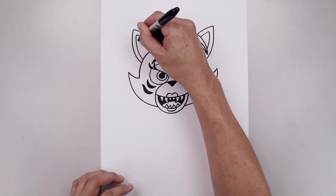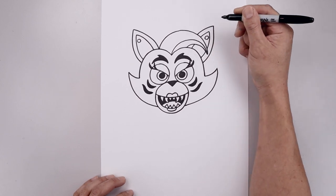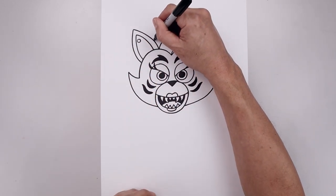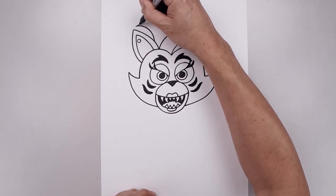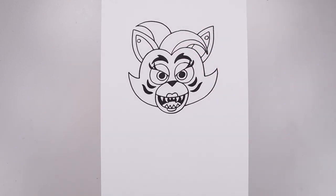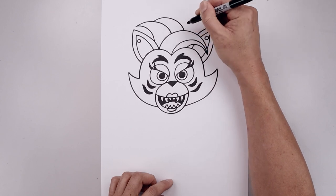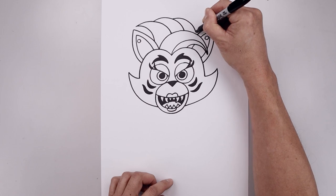Let's add two circles along the top, one on the left, and then one on the right. And now we're gonna add that hair along the top of the head brushed over towards the left. From the inside of the left ear, curve this up, and bend that out. Go up, and just tuck that in towards the center. Now you wanna layer two more folds in behind. Starting from the top, going up, and then bending that down. Go back to the top, going across, and then back down on the right side.